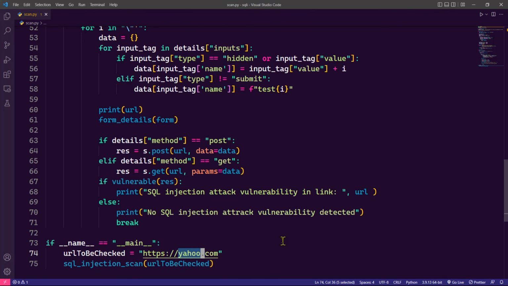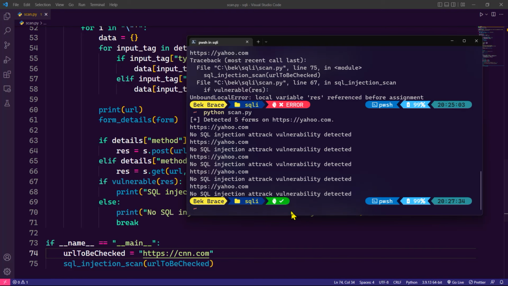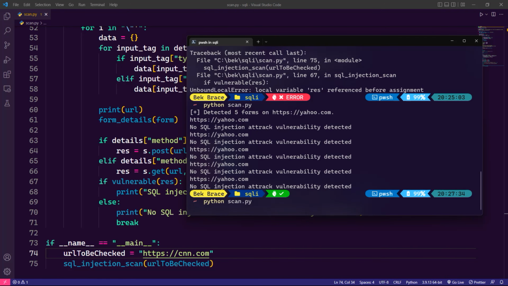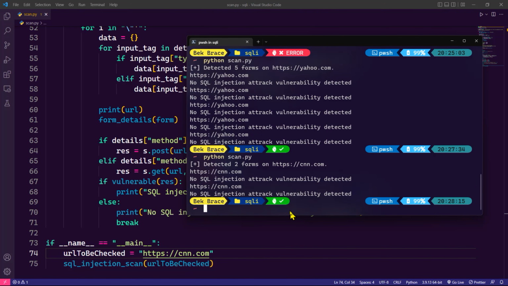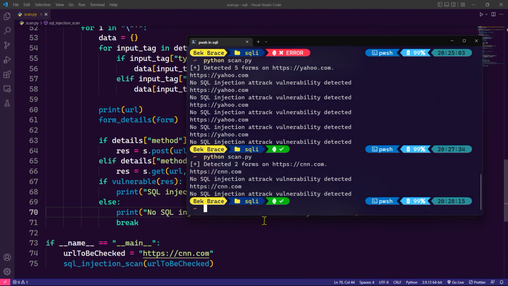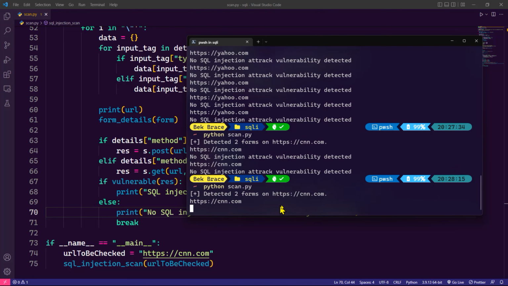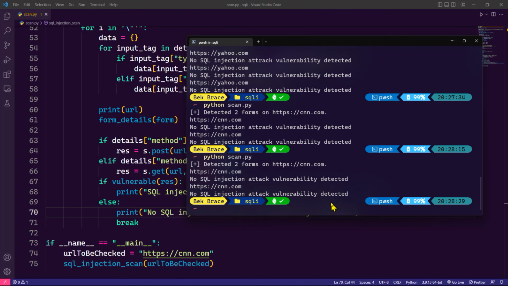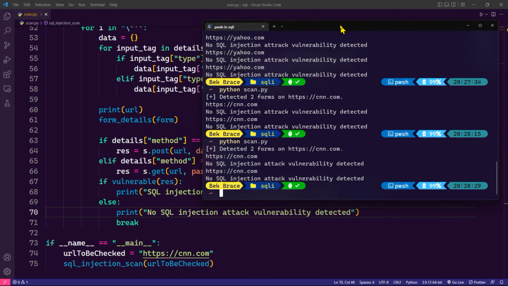Let's see, for instance, CNN maybe. No SQL injection attack. Okay. All right, so our program seems to be working fine.